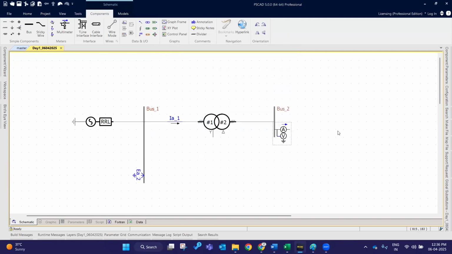Clear? Usually in other softwares, upon running the simulation, on the bus bar itself the loading percentage will appear, right? The voltage loading will appear. The real power and reactive power will appear, right? But in PSCAD, it won't appear like that. So for measuring, we have to do some customizations and use separate tool options, and to view the graph also we have to use some external applications, right? So now let me show you how.